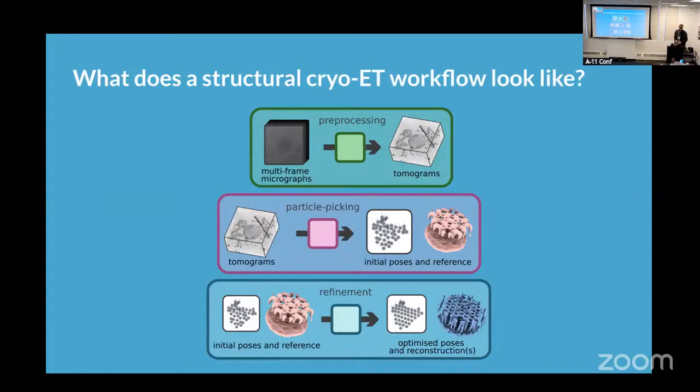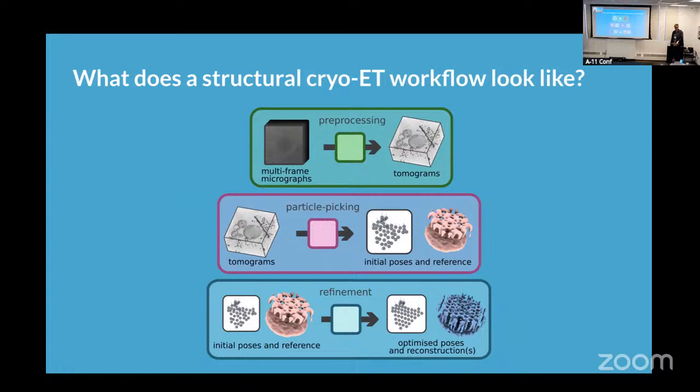Okay. When we're doing structural work with cryo-ET, what do the workflows tend to look like? We've heard different things about different software packages that are available. I like to keep things very simple, and this is very much focused on the structure land, not so much on the segmentation and statistical analysis side. Pre-processing: everything that is involved in going from the raw 2D frame series images that come from the microscope all the way to these 3D reconstructions of our tomograms. I class that as pre-processing for structural workflows.